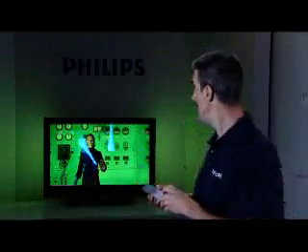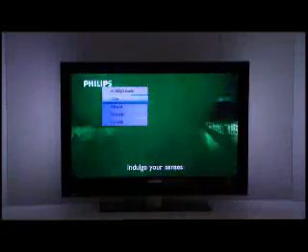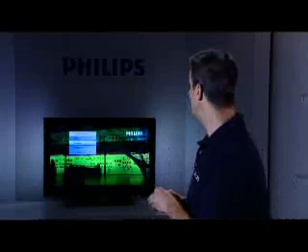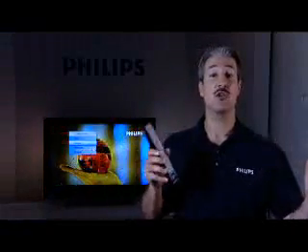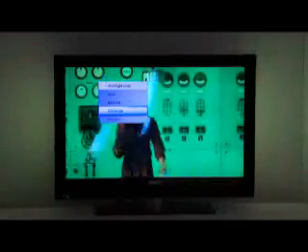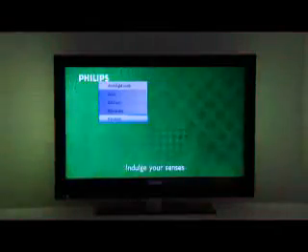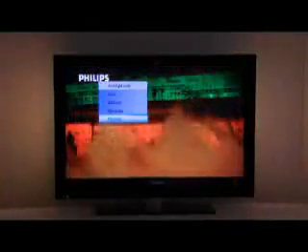Maybe you're not interested in having the lights change all the time. Well, here at Philips we've got that covered for you. Using the mode button on the remote control, I choose Color. Color offers one of 10,000 static light changes — I have it set on 6,500 degree Kelvin here. The next choice is Relaxed, which starts the light change but makes it very subtle, adding a little bit of color to the left and the right. Moderate increases that light change a little bit faster, adding a little more color. And Dynamic is back where we started — the most intensive, most color reactive on screen.